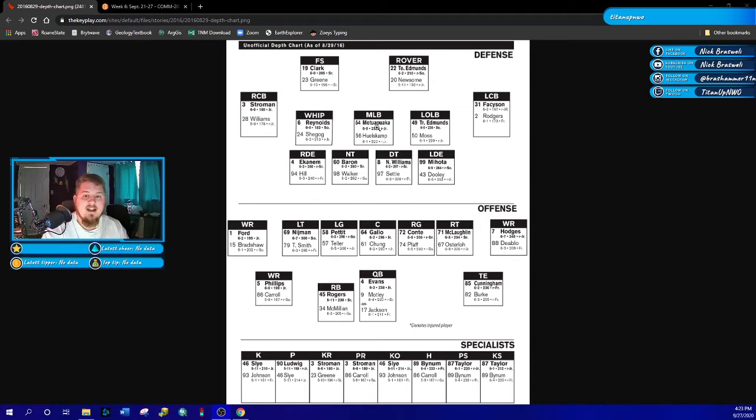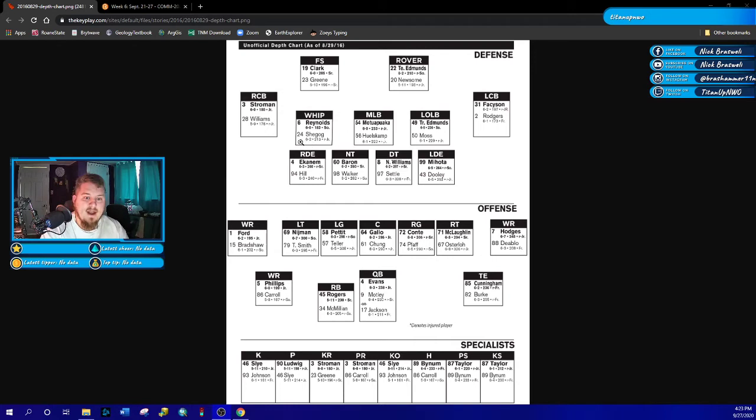You got your left side linebacker, middle linebacker, and then right here you have the word whip. Now, whip can mean different things. They're not going to always come out in this 4-3 formation. Sometimes you're going to come out in a 4-2, and you're going to have an extra defensive back, so that could be your strong safety. For Texas specifically, they had number 6 Reynolds. You can see right here he's a 6 foot, 183-pound sophomore. He was a very athletic player, so he could also play defensive back, drop back into coverage, or sit here, play linebacker, play the run.